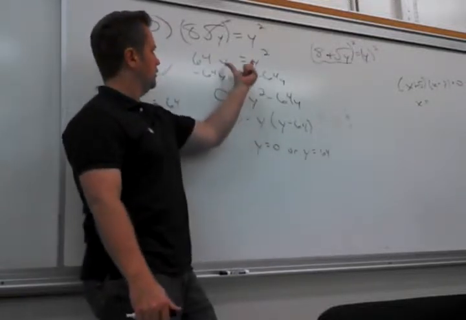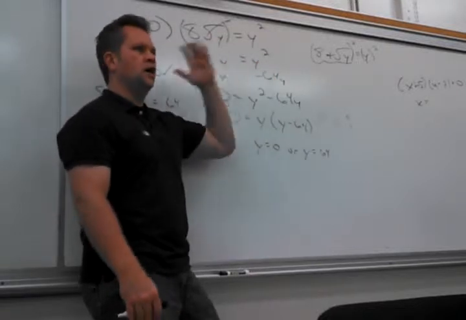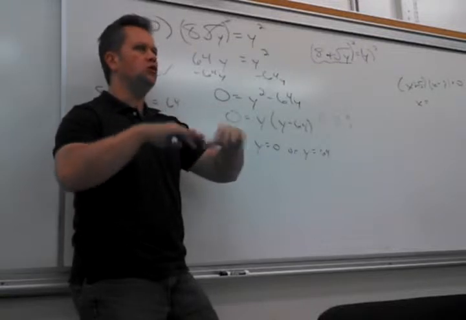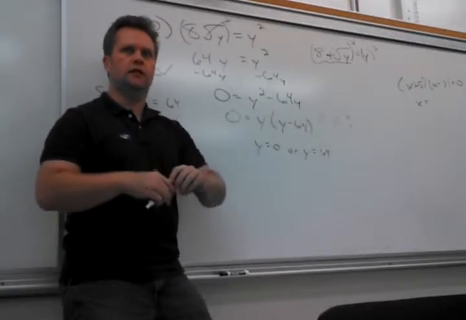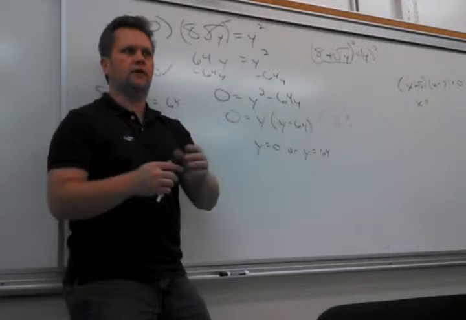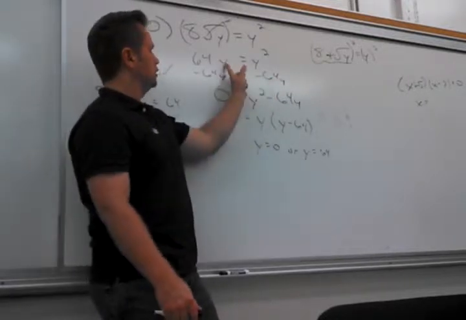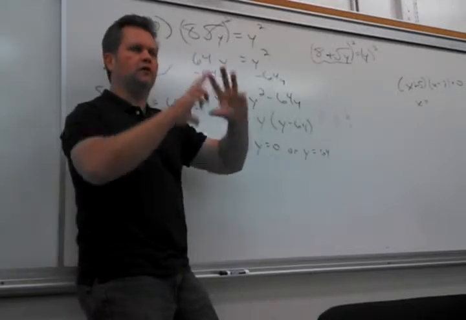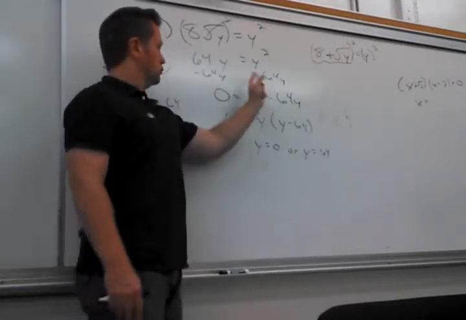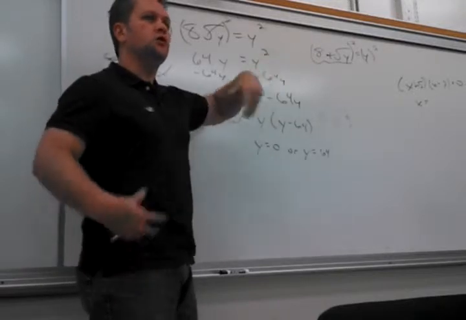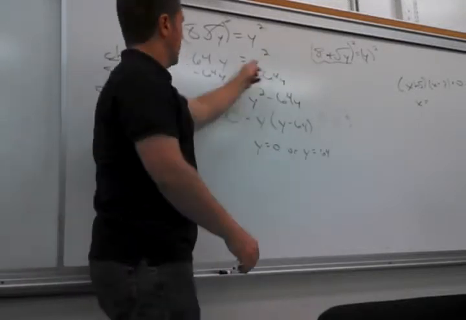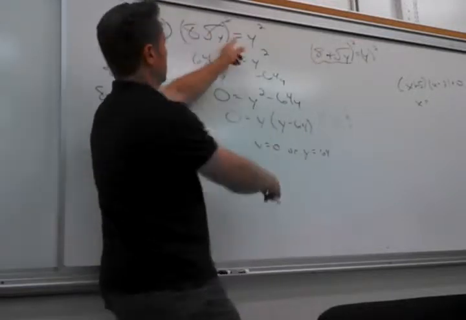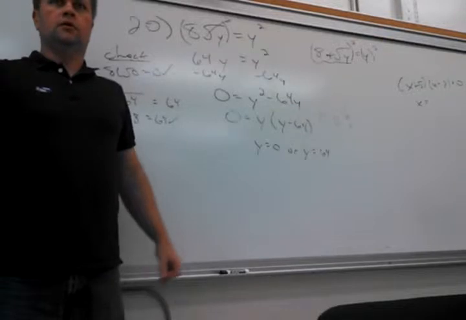So right here, if anybody thought you should divide by y, no. You can never divide by something that could itself be 0, because then you would be doing something illegal. I'm not allowed to divide by 0. That's why, in general, I cannot divide by a variable, unless you do some careful things. I'm not going to get into it. If I would have divided by y, I would have lost this answer. And that sucks, because it's actually the quickest, best answer there is.